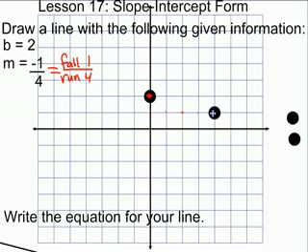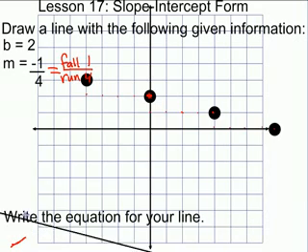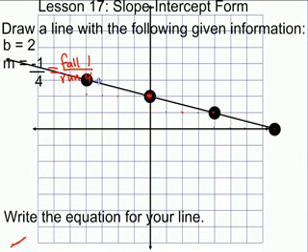And I don't have enough room on this paper to do another one, but you have enough room on your graph paper to fall 1, run 4. I could guess where that one would go, but on your graph paper you have enough room to do another one. So I fall 1, run 4. Then I take my ruler, I draw a nice long line from one edge of the graph paper to the other with arrows at the end of your line, because we're doing lines and not line segments.